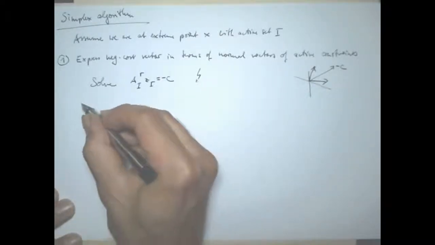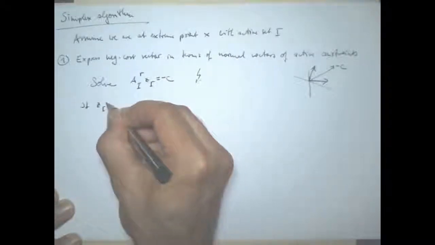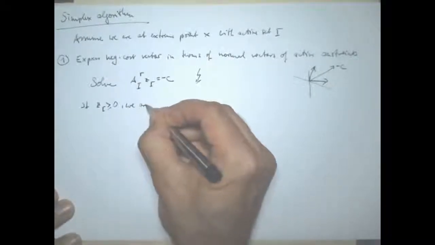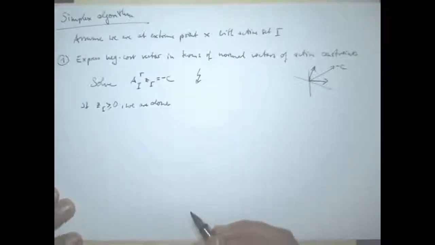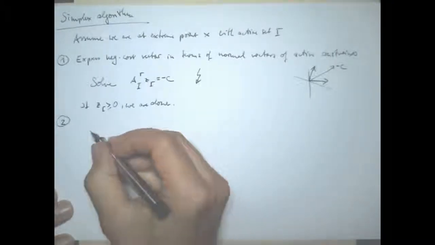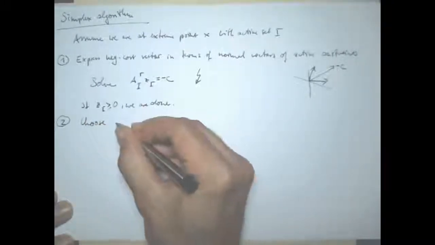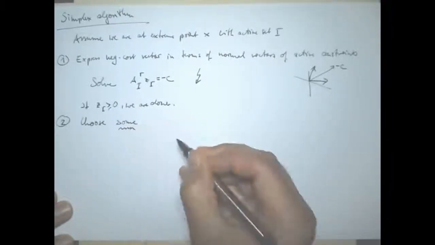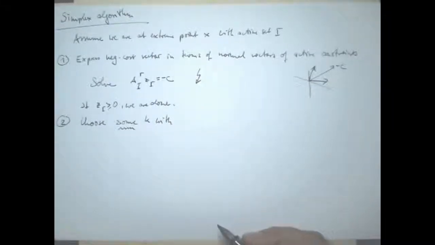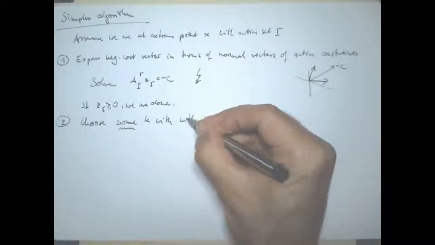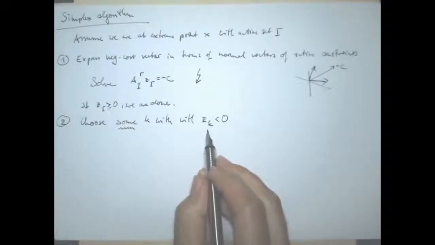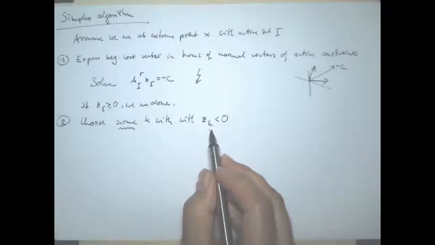And if it so happens that all of my z are non-negative, then we can terminate. We are done. Otherwise, however, we need to continue. We choose some, where again there is some arbitrariness in which one, and there are different heuristic recipes to suggest which one you should pick. So we pick one of the negative components, one of the active constraints which is not in the way between our current extreme point and the direction in which it would like to move.